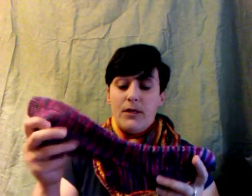Another job on my to-do list is to make myself some sock blockers, so that when I show you these things, they look beautiful. And I've got a tutorial on how to make some, so I really need to get around to that as well. There's so many things to do, and so little time to do it in, especially when you want to be knitting and spinning. It all takes away from the time.